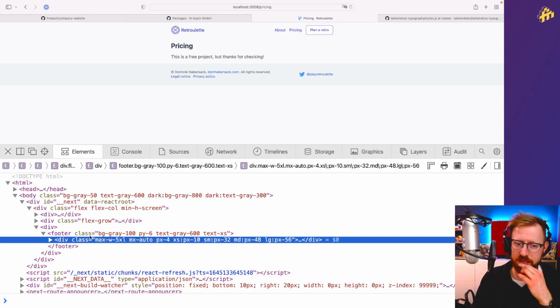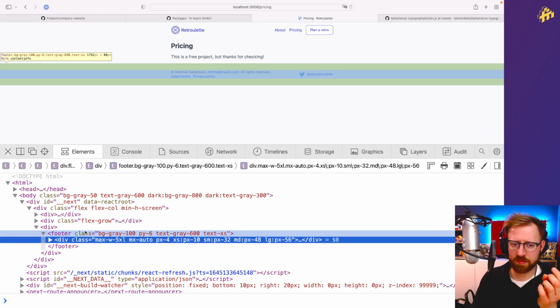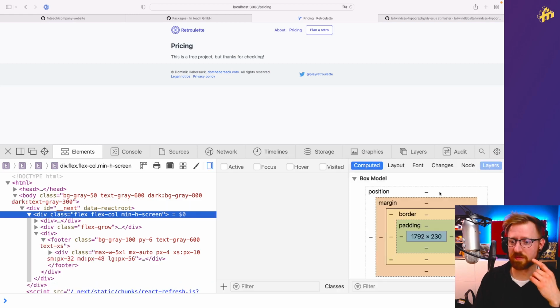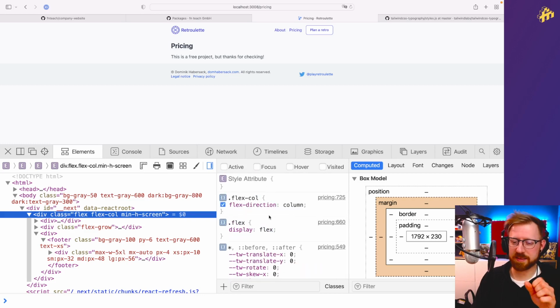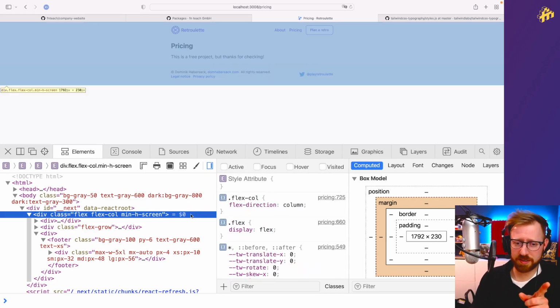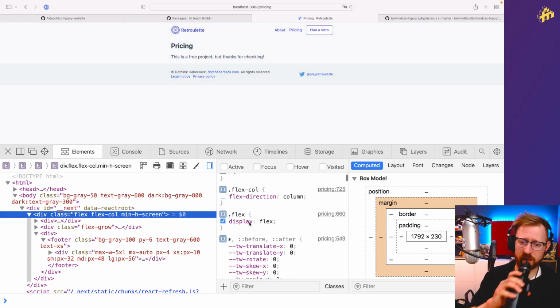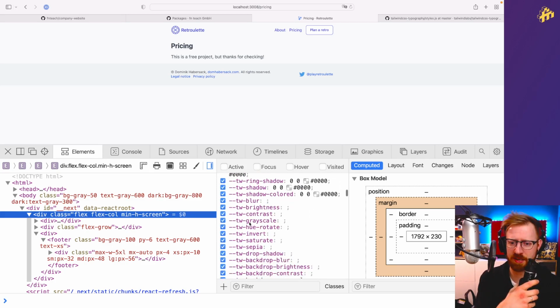Then show me the styles here. This block is the header, this is the body, and this is the footer. All of you are inside of this, but you are supposed to be min-h-screen. Why are you not minimal height of screen? Okay, this is excellent. This is good, because I have the classes flex, flex-col, and min-h-screen on here. And in the styles that apply, I see flex-col and flex. What I do not see is the min-h-screen.